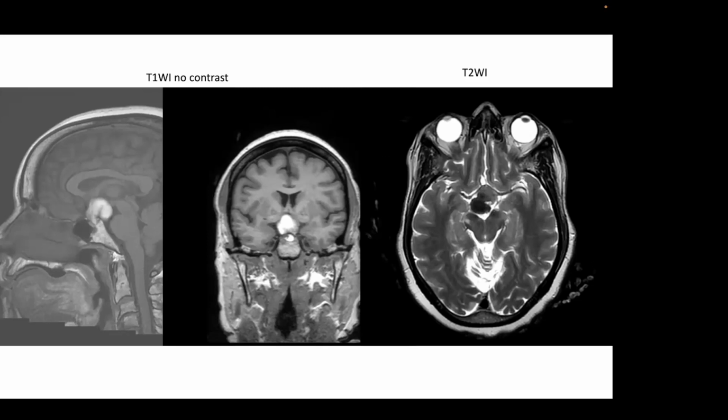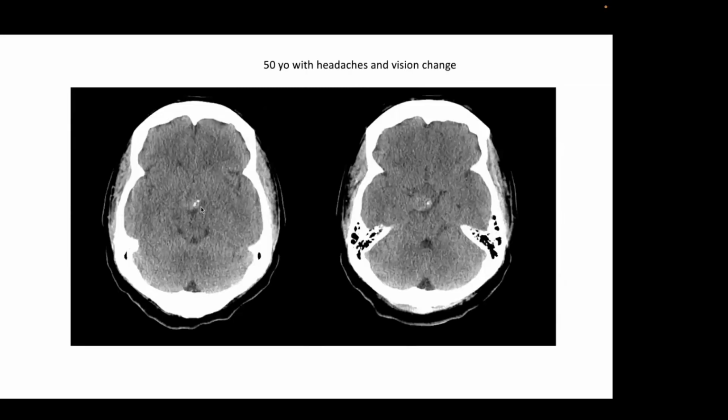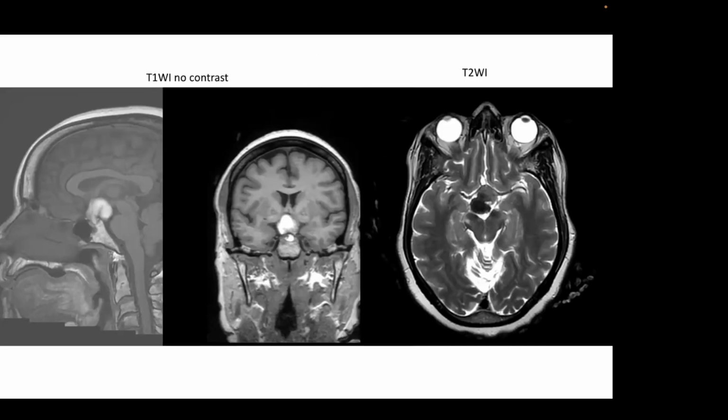The calcification is almost always not inside the mass, but at the periphery of the mass. And this is thought to be dystrophic calcification. But again, this is a giant Rathke's cleft cyst. Be aware that there is actually histologically a continuum between craniopharyngioma and Rathke's cleft cyst. And sometimes the reports come back a little ambiguous. So it's no wonder that we have trouble making the diagnosis if the pathologists are having trouble making the diagnosis.